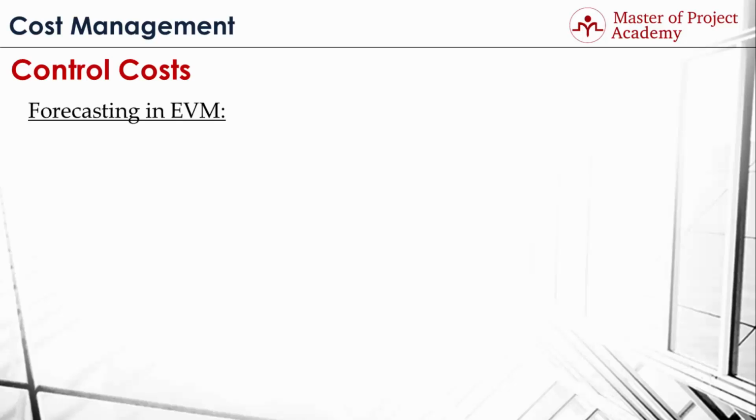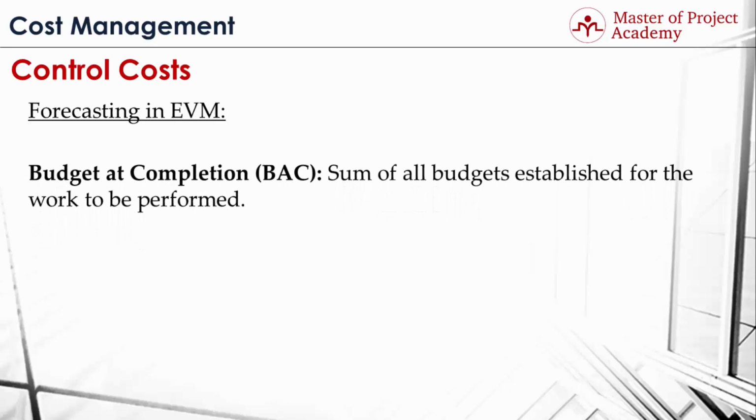We will be going over forecasting terms used in earned value management during this lecture, and show the formulas about how to calculate those terms for a project. The first term is budget at completion. Budget at completion is abbreviated as BAC. Budget at completion value shows the total project budget that is planned to be spent throughout the project. We've seen in our previous lectures how to determine the project budget. Budget at completion is actually the output of that process.